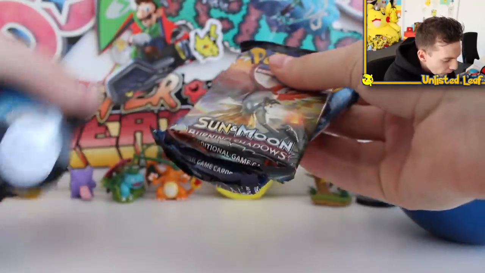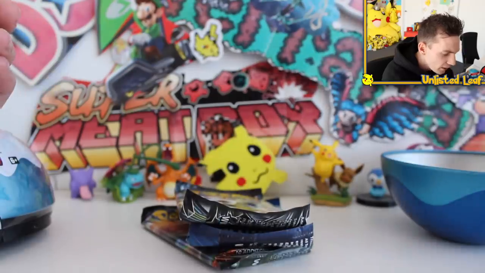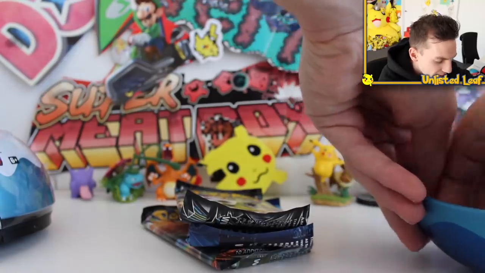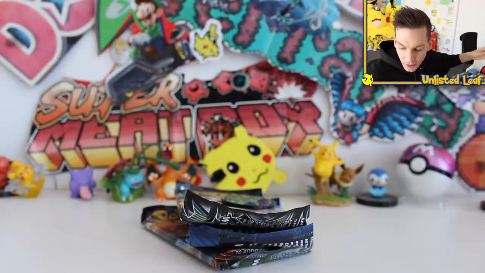Okay, good. Burning Shadows, fantastic. Could get a Rainbow Rare Charizard. Evolutions and a Lost Thunder. These are brand new, and is this like Pokemon's way of getting rid of random booster pack stock? Then we get a Lucario coin as well, which looks pretty cool. Lucario is named as one of the most popular Pokemon ever.